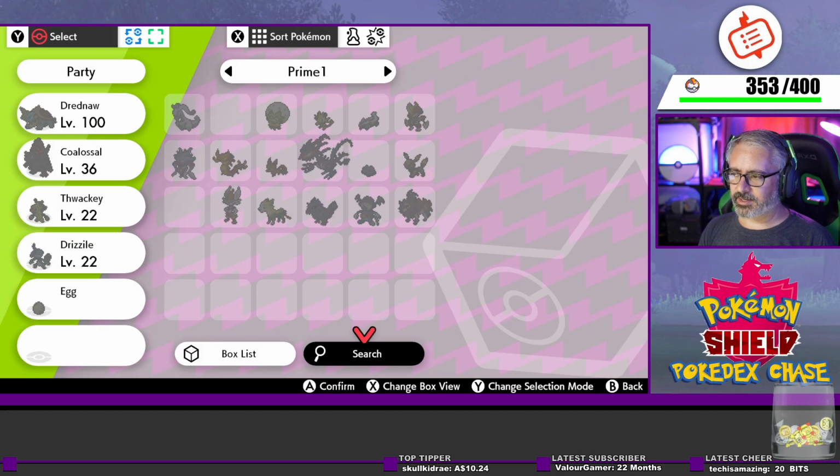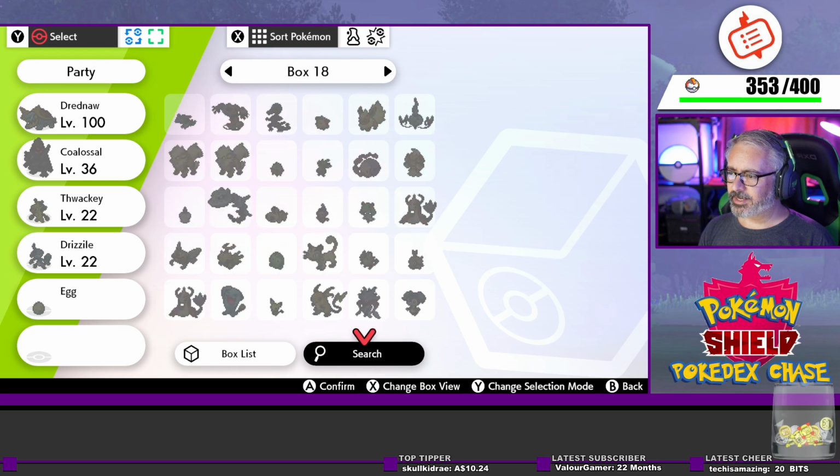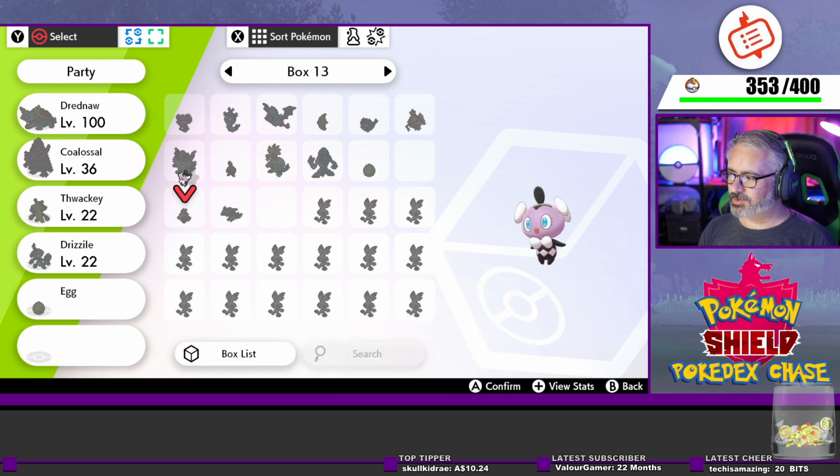Gothita. Should be close by. I mean, I traded you earlier today. Oh, there you are. Ended with the school bunnies.